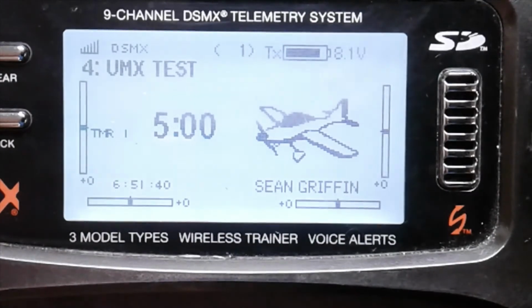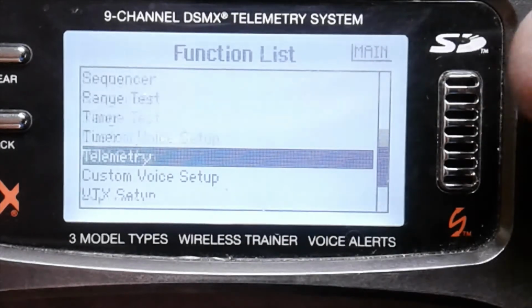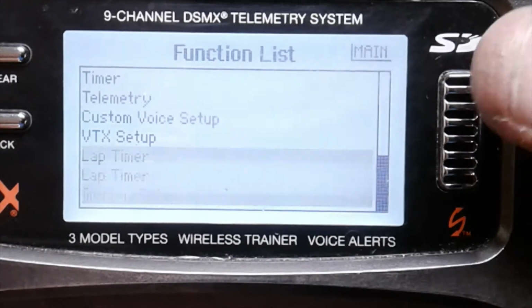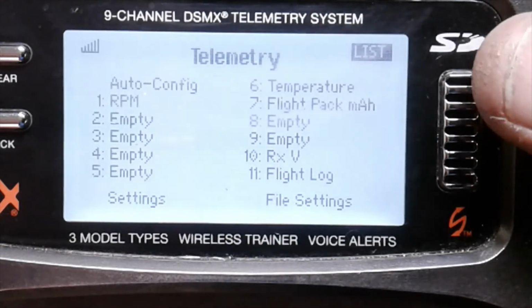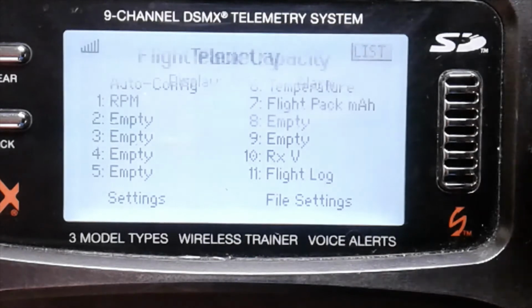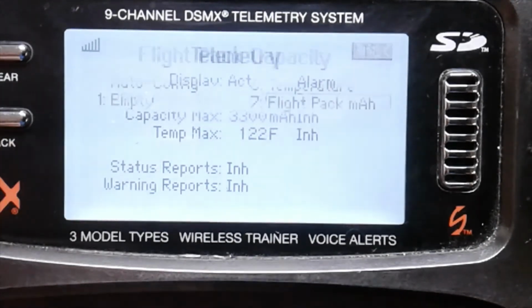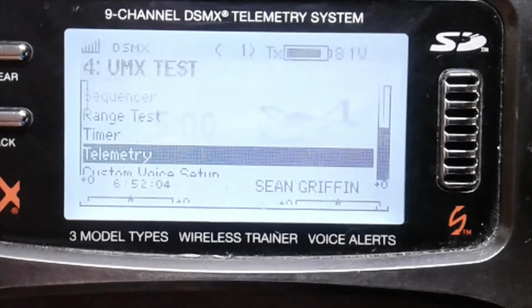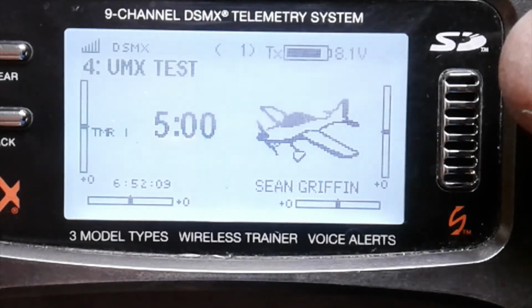Okay guys, the first thing you'll have to do is go to telemetry, and you need to tell the sensor how many milliamps is in your battery pack. So here we have the flight pack MAH, that's what it is. And I inputted 3300, because that's the size of my battery pack. And then I also put the 60 amps for the speed control. And then on the main screen, we'll run through the telemetry.